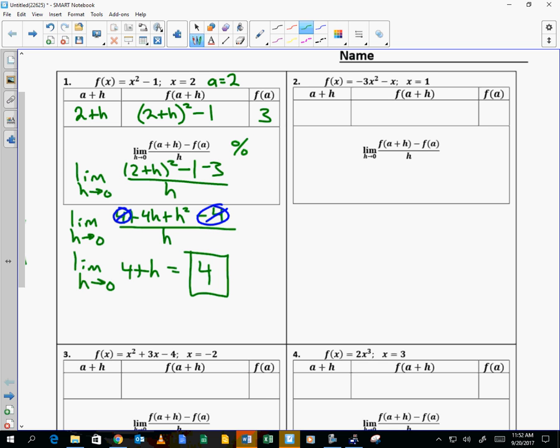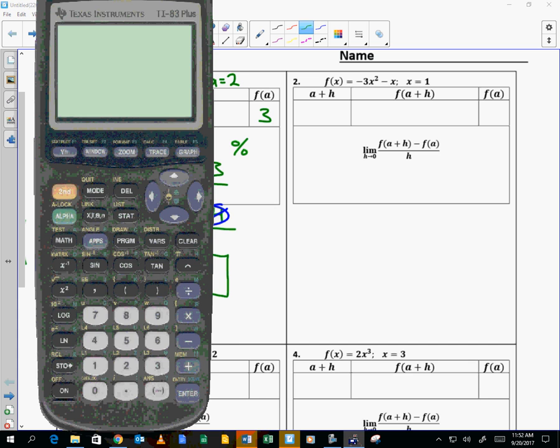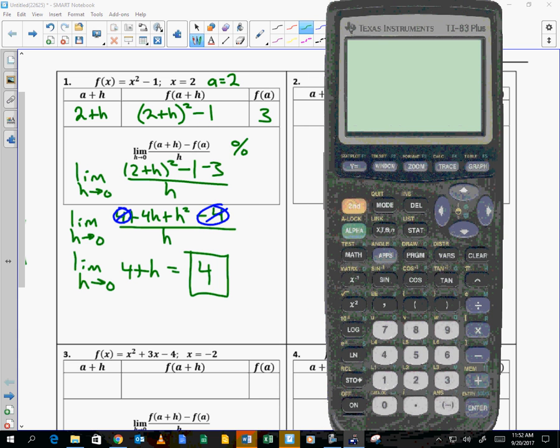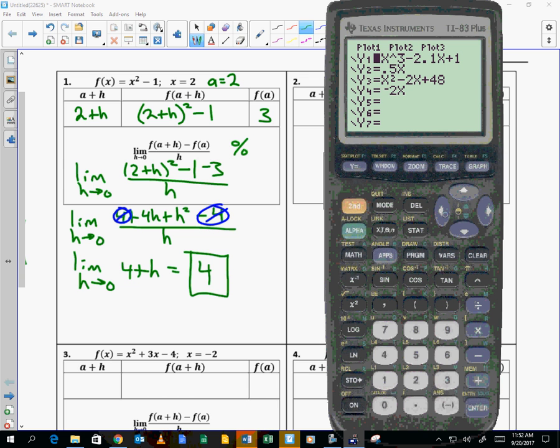You're going to use your graphing calculator. Please take out your graphing calculator. Please excuse my other graphs here. I'm working on another class as well. So I've got x squared minus 1, and I'm going to zoom standard so I can view that function. We all know it's a parabola shifted down 1 unit, but I'm now going to show you how you check to see what the derivative is.